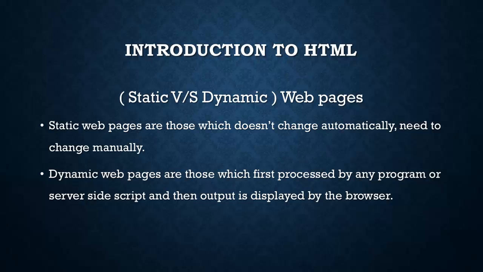background. For example, if you create a web page and write today's date and save it, after 10 days you will get the same date you have written. This kind of pages is called static web pages. On the other hand, if you write a program to get the current date and show it, then it always show the current date. Here the date change automatically. This kind of web pages is called dynamic web pages.